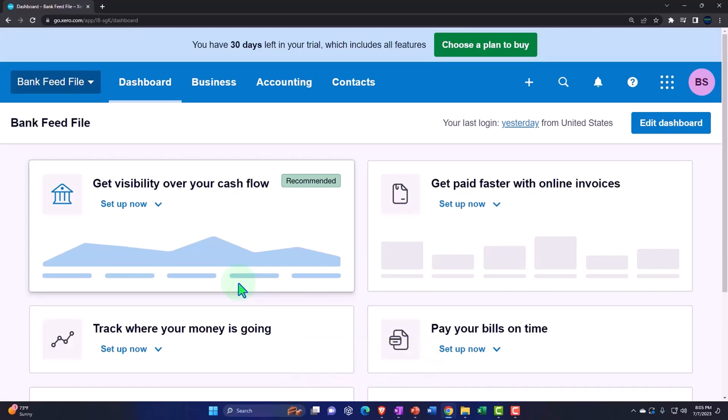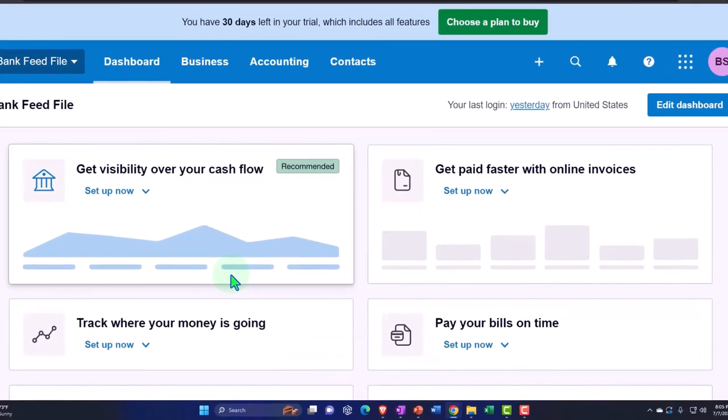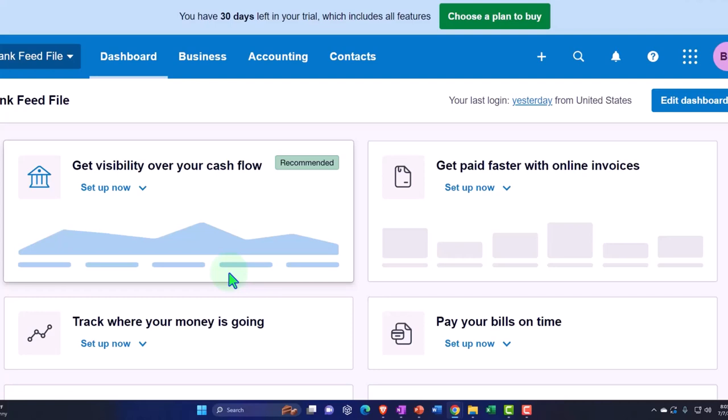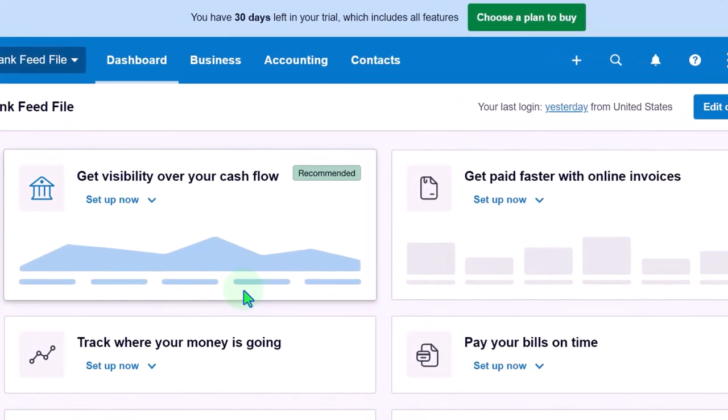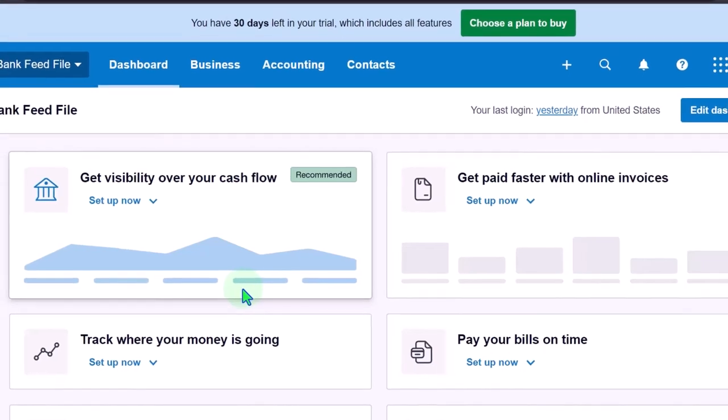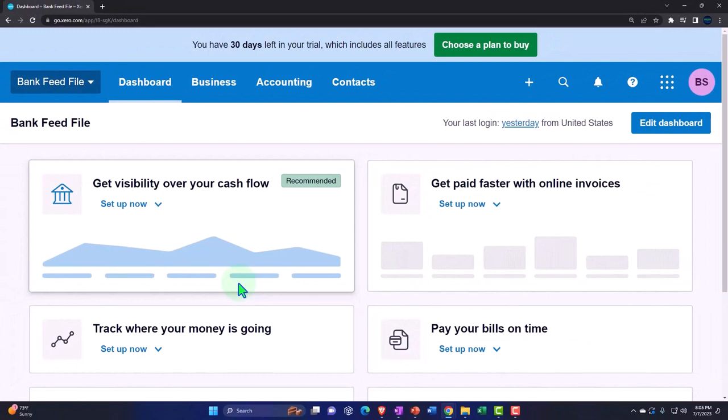However, the company file has been provided from Xero with some information, that being the list of accounts, the chart of accounts, which are the foundational items on which we construct our data input using the financial transactions to be able to build our financial statements, balance sheet, income statement, and related reports.